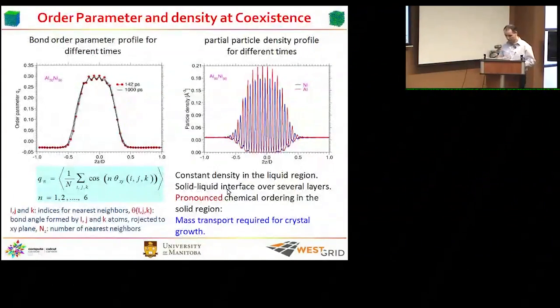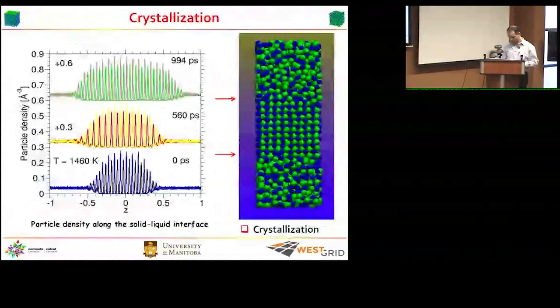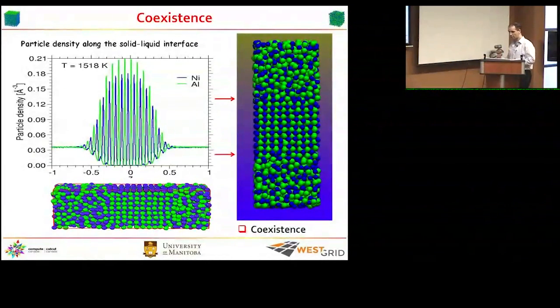Now, using this technique, from the enthalpy variation as a function of time, from the last figure we have enthalpy as a function of time, we can determine the interface velocity. From this we have the melting point, the temperature at which the system becomes liquid. So at this temperature, the liquid and the crystal coexist.